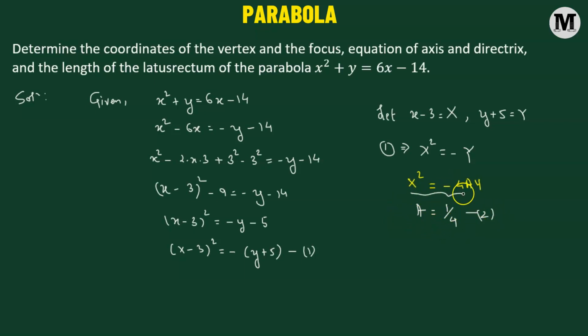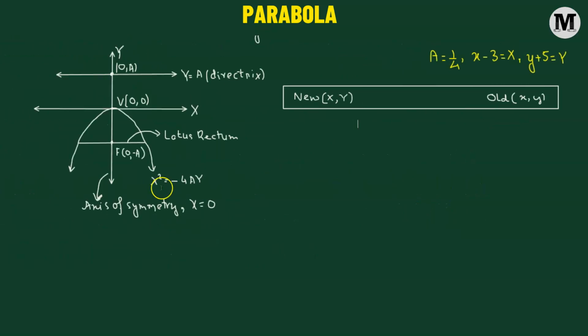Now we'll start with this particular equation of the parabola. Now this is a downward facing parabola. So here we have the graph of X squared equals negative 4aY. This is a downward facing parabola with its vertex at the origin 0, 0. The coordinates of the focus is going to be 0, negative a, and the line on which the focus and the vertex lie is going to be referred to as the axis of symmetry line.